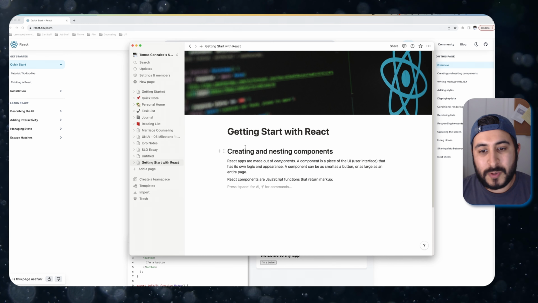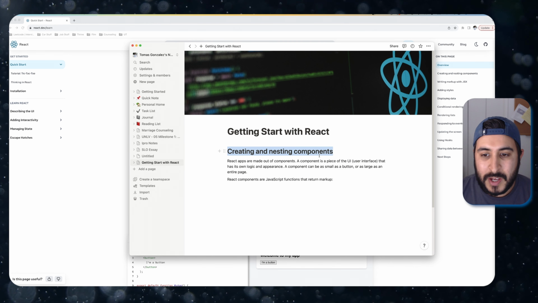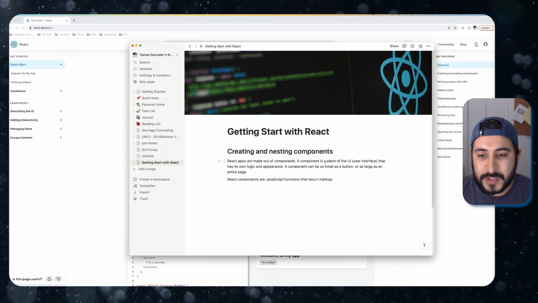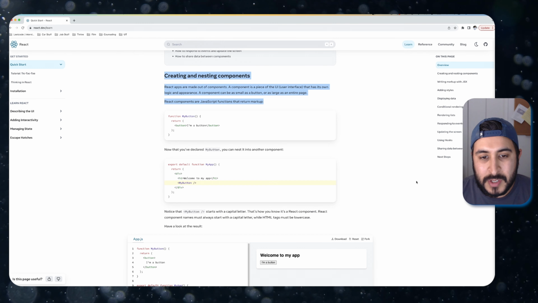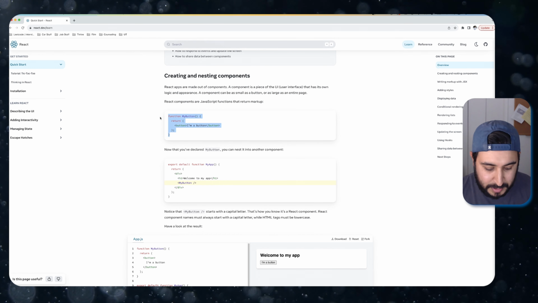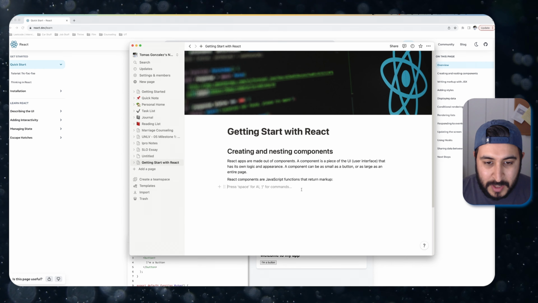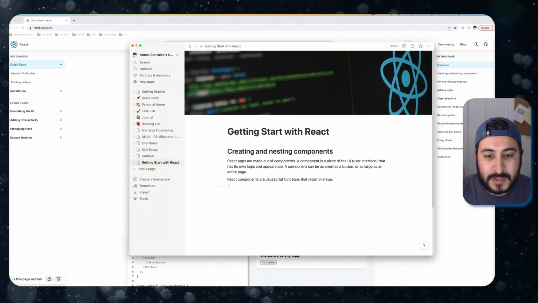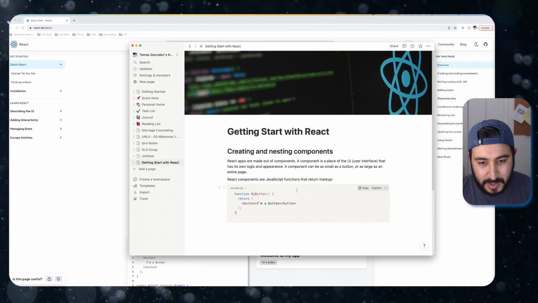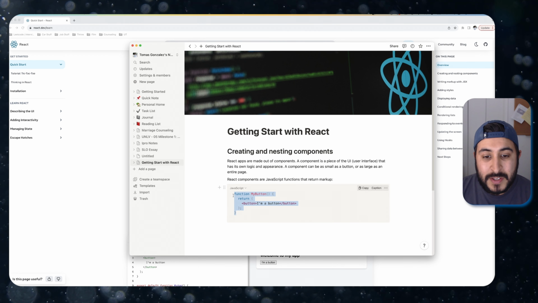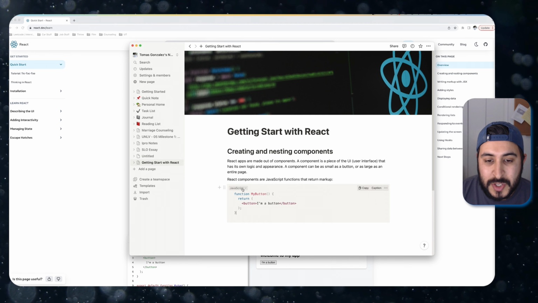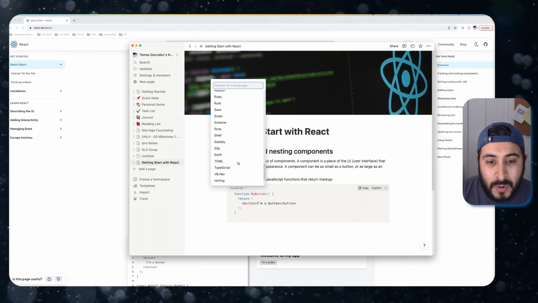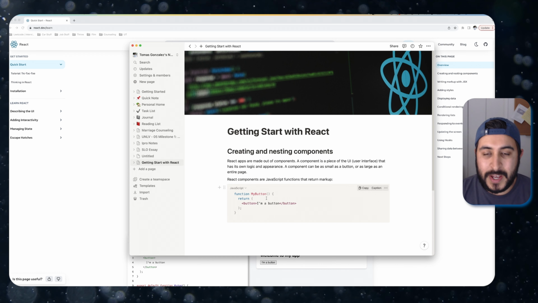So you can see here that it's already copying over the headings, and then it even copies over italics and other different font styles that are already on some documentation. And then what I'm going to do is copy this function here. I'm going to go back, and I'm going to do 3 backticks, similar to how you would in Slack, and then I'm going to paste that in. And then you can recognize here that it actually sees what kind of language you're working in. So you can even go down, and it has a whole bunch of different languages that you can work in, but this is specific to JavaScript, so we're going to add that in.